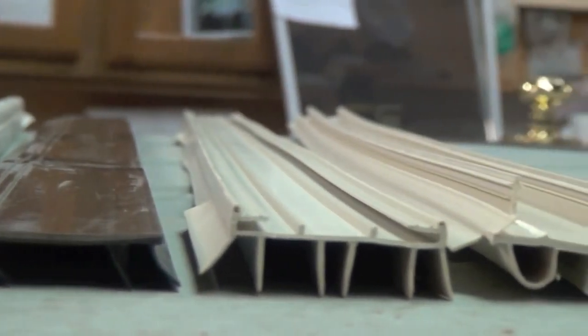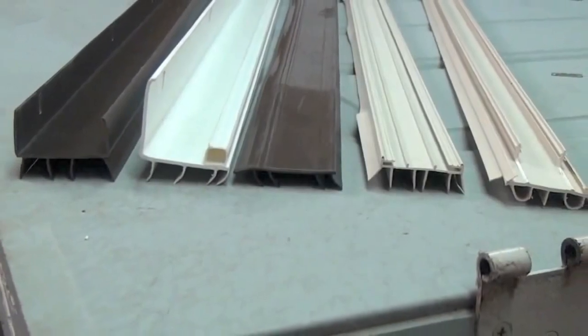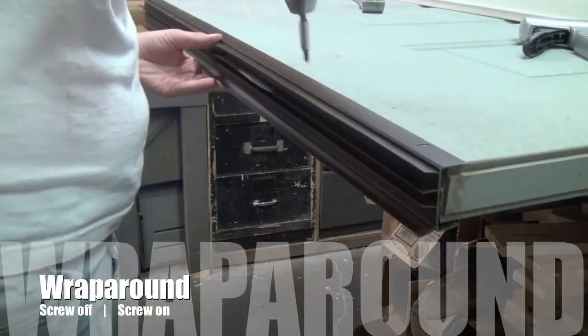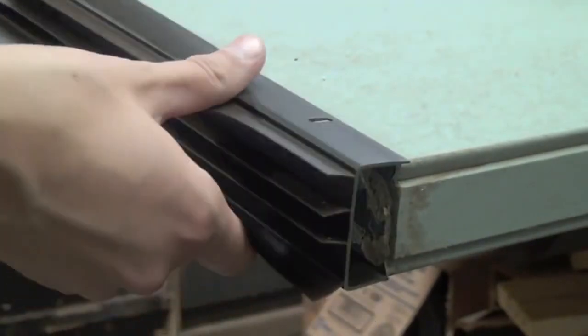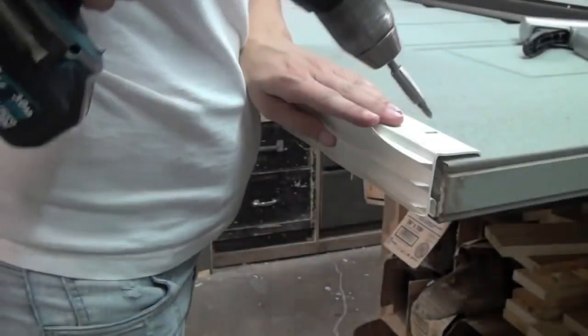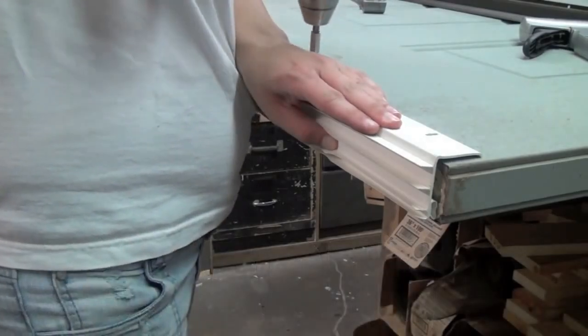There are 5 different types of door bottoms: wraparound, L-shaped, flat staple-on, slide-in, and snap-in. Each of these is removed and installed differently, so we are going to briefly go over each one. The U-shaped wraparound door sweep easily installs with screws. It easily fits on the bottom of a standard door, most commonly used on wood doors.